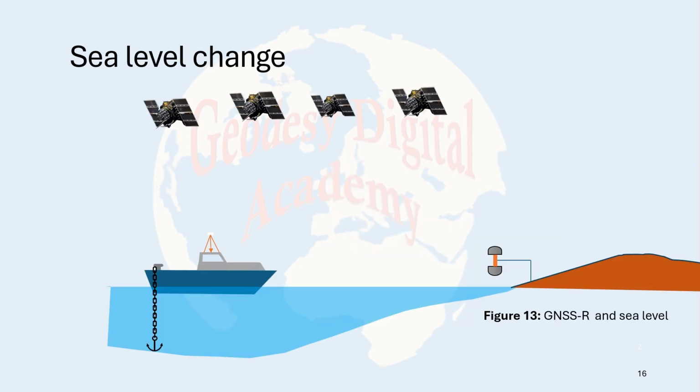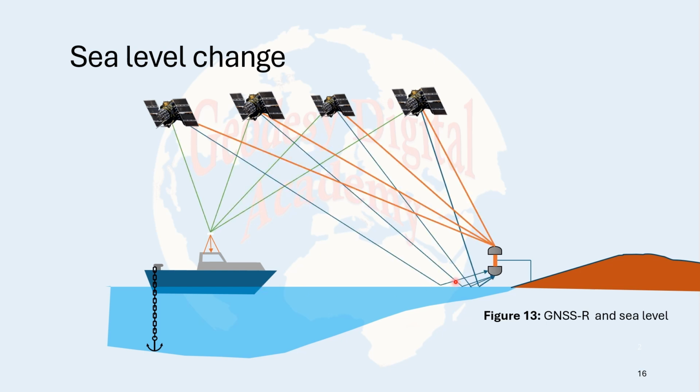Sea level change. Consider that we have a GNSS receiver on a boat or vessel. If we have anchored this vessel so that we do not let it go too far from the point, with the GNSS receivers that we have in the coastal area and the GNSS receiver that we have on the boat, we can measure how much the boat goes up and down. And with that, we can measure the sea level changes. Of course, we can measure the tide, but tide is rather known to us. We can remove the tide effect and look at the other causes for sea level changes.